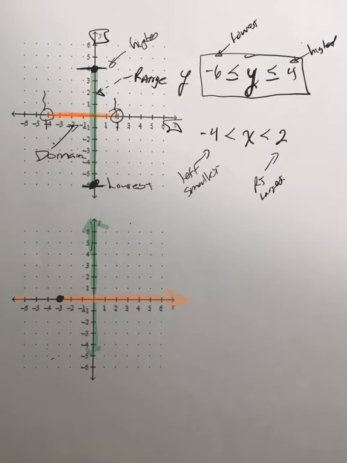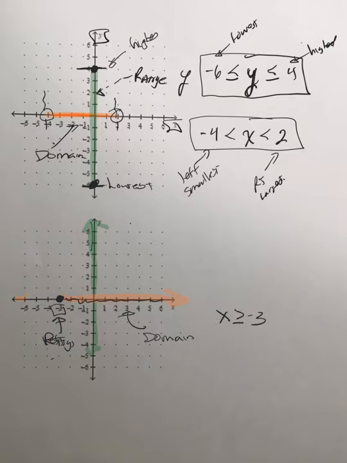Did you do good? So why don't you stop the video and try the next one? Okay, here we go. For the domain, do you notice that it's not a between statement? We call this one that goes in one direction. So notice the furthest to the left it goes. This is like the starting point. So it starts at -3, and the shading is to the right of -3. So we have to say all numbers that are greater than or equal to -3. That would be your domain statement.